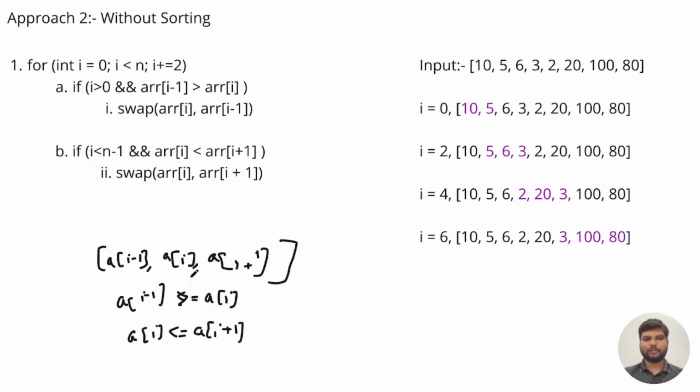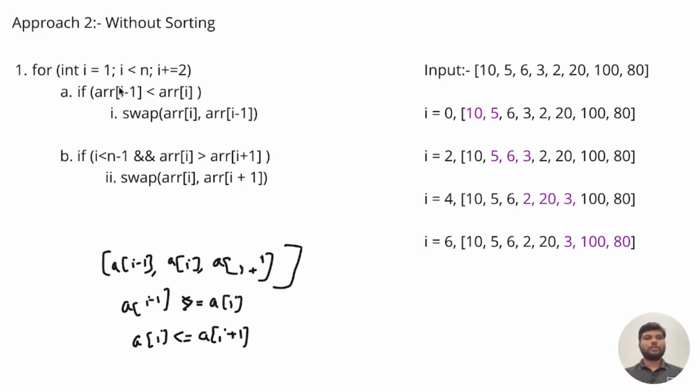And what happens if A[i] is not smaller than A[i+1]? Then you can swap those two numbers again, and that will satisfy this condition. Okay, so hope you got the intuition. We just need to process this array in combinations of 3, and swap the numbers if the conditions are not satisfied. So hope you are clear with the intuition behind this approach.